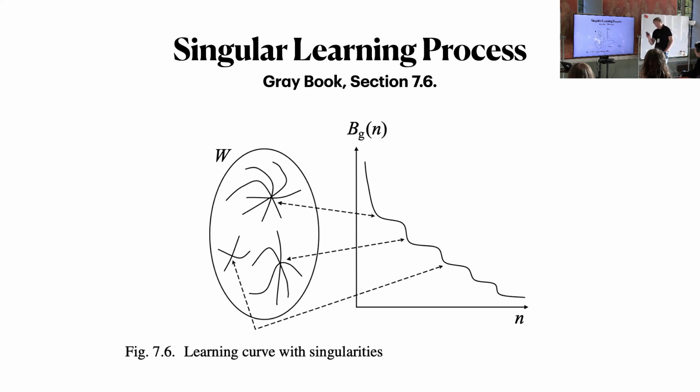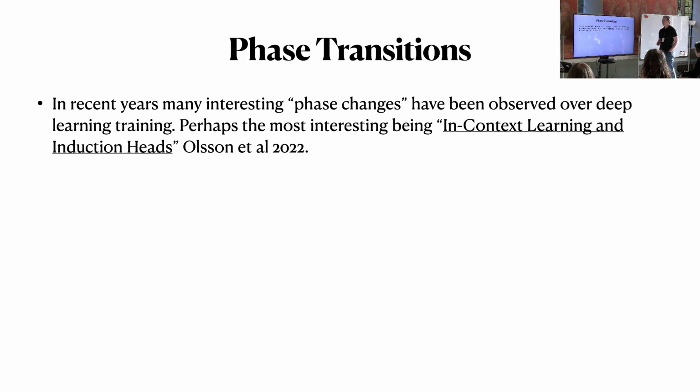I just want to say that we've been staring at this figure for like a year, and maybe it's kind of understood at this point. And also to credit Watanabe for flagging the importance of phase transitions. We'll be presenting some experiments that are new, and I think we've made some progress understanding phase transitions, but really Watanabe foresaw everything, at least in the theoretical form, that we're going to talk about, starting in section 7.6, which is maybe a bit cryptic, but definitely he understood how central phase transitions were to the singular learning process.